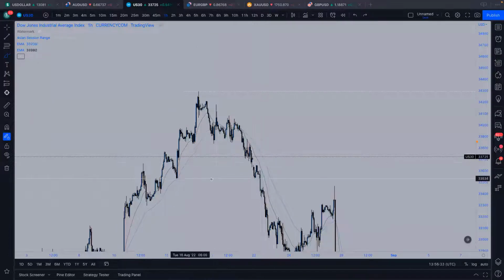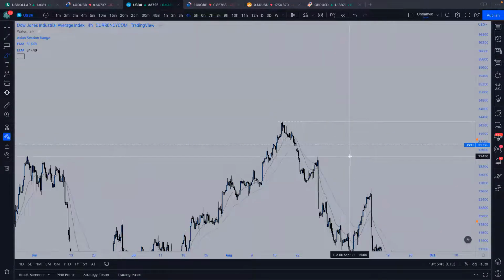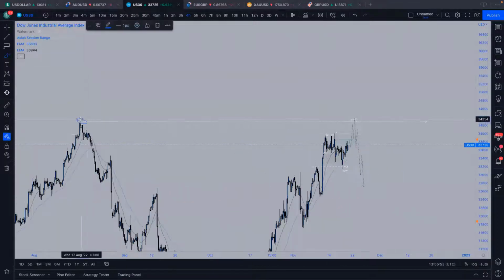I'd probably be looking for the longs, and you can see there was nothing really to come back up. I mean, price did actually come in and fill or test something in here. Nothing really. We do have this gap, which we are actually filling now. This never really tested anything. So what I think we could potentially do is run this high.